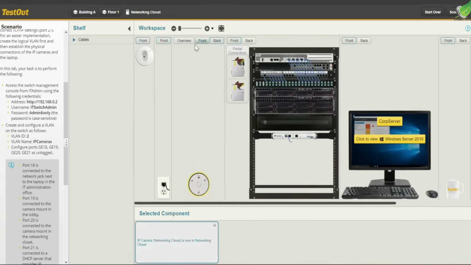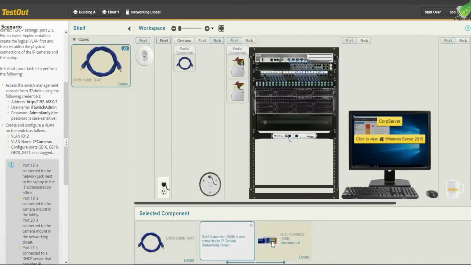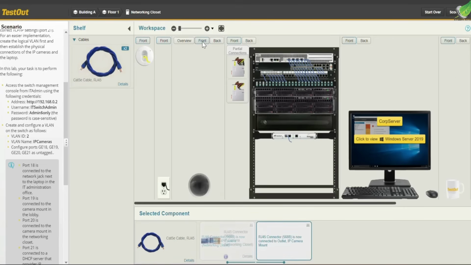Turn back, go to the cable, drag a cable out here, and then plug in one end of the port here, and the second end of the port is going to go into this port right here. Okay, so turn the camera back to front, then drag the camera here.